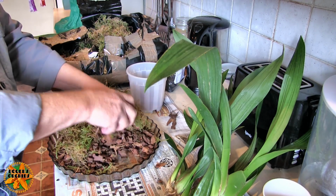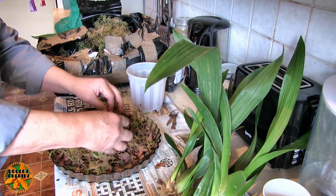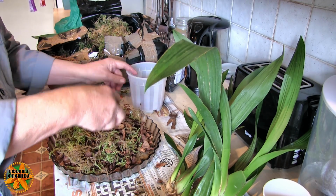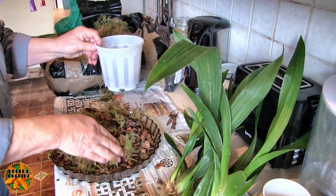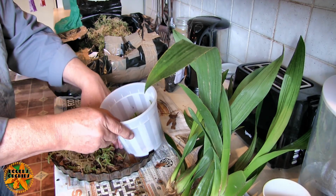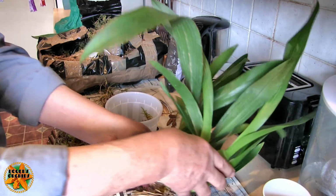But anyway, the idea is to mix some moss in with the media. We'll start off by putting some in the bottom of the pot, so I know I've got some moss down there. And then we need to get some roots in there. We've now got to get two large plants in this pot, and they are large as well.